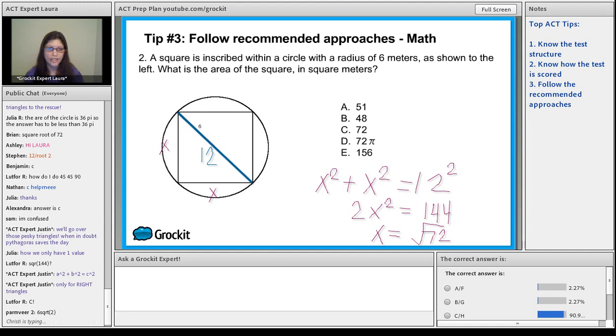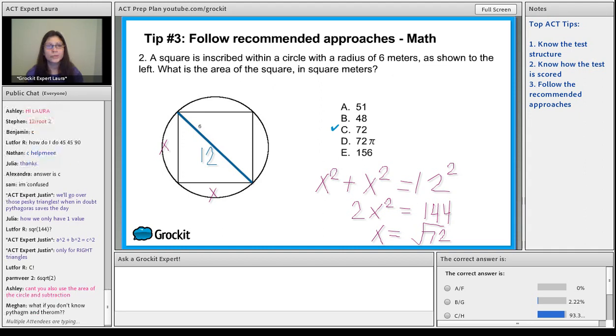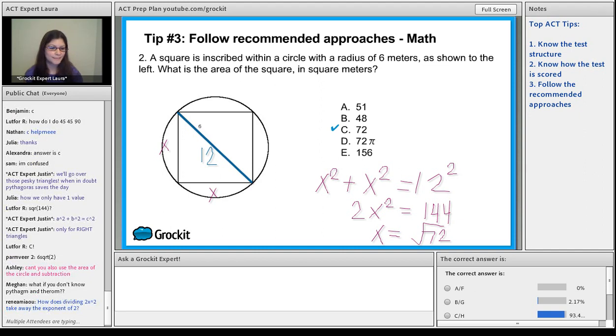And then you're done. So one thing to keep in mind is don't panic when you start to see something that looks super, super complicated. A lot of people look at this and they think, oh, this was terrible. Never want to see anything like this. Get me out of here. And then you start working it and realize, oh, actually, I am going to survive. I don't have to hide under my desk. We don't recommend hiding under your desk, mostly because you can't see your test booklet from there. So question number 2, answer choice C, and we're done.